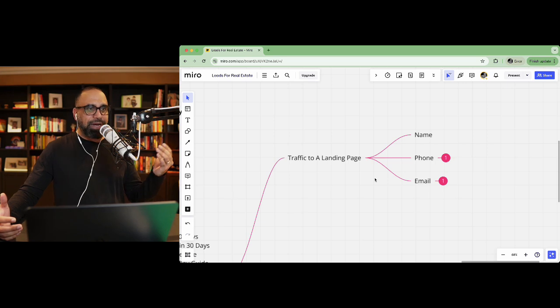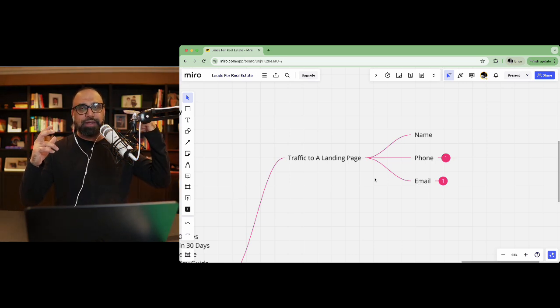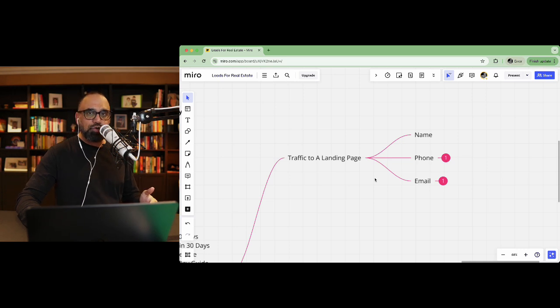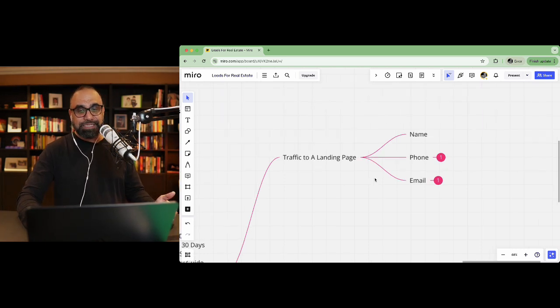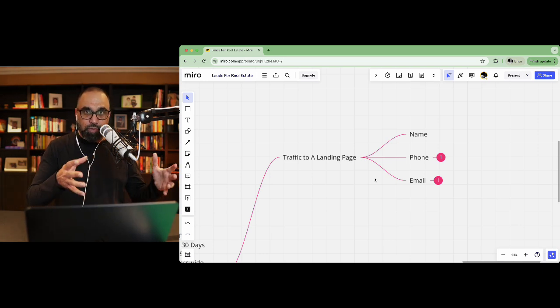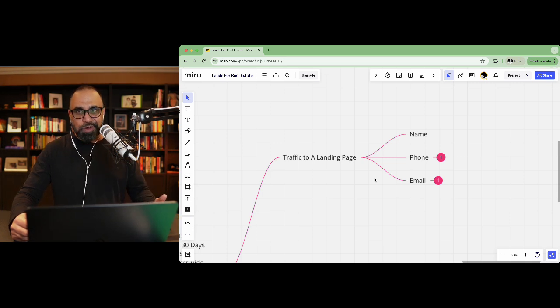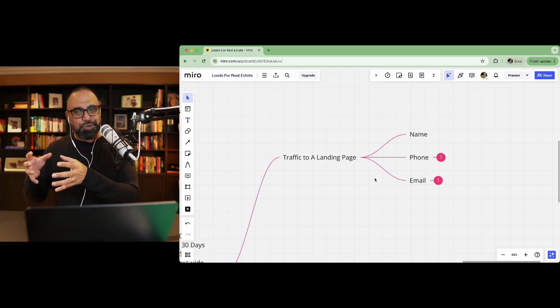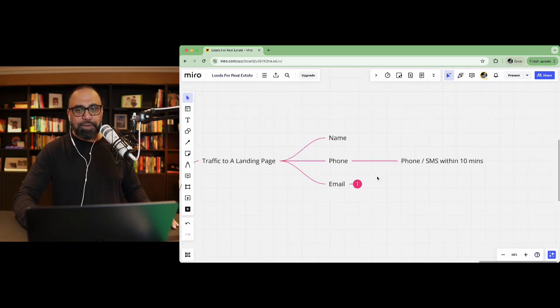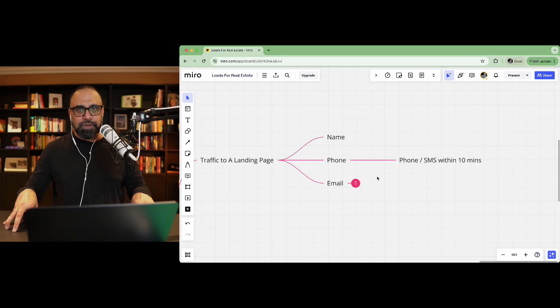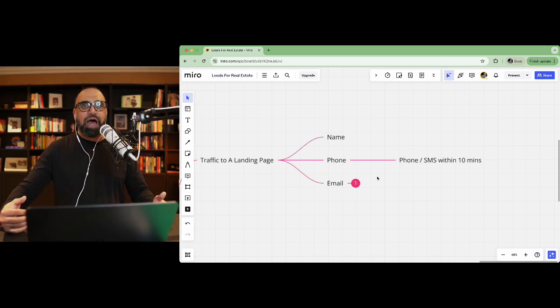So anybody can create a landing page, lead magnet, and drive traffic to the landing page. But what we want to do is the next step. Don't just stop here and say, okay, now the leads are going to come, I'm going to speak to people. No, no, no. Now you have to do the second step. The second step is the most important step. The first 5% of this work, what I've talked about earlier, will not work unless you do these bits, right? So let's do the phone number. You've got to have a system in place or some sort of automation in place which starts the conversation with that person within 10 minutes.